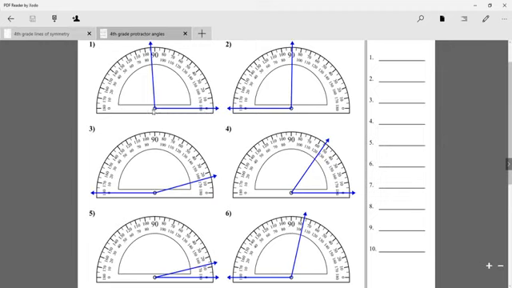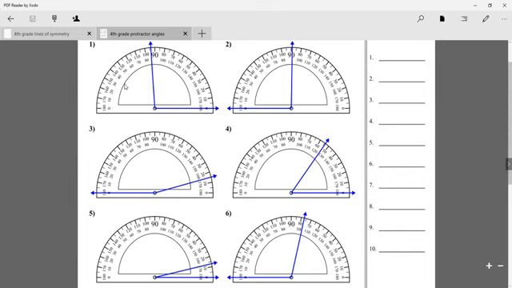Anyway, the part that you have to make sure about is that you always start, because there are two sets of numbers. There's the inside and outside. And you always start with the numbers that have a 0 on this line. So in this case, it's the outside numbers. So we're going to use the outside numbers. The inside numbers now become obsolete. As in, we don't use them at all. The inside numbers are not to be used in this problem because the outside numbers start at 0.